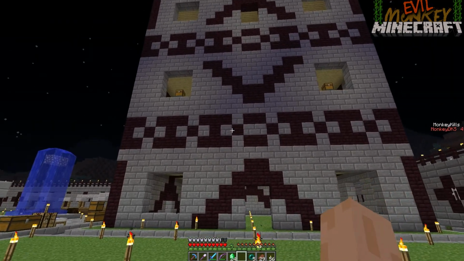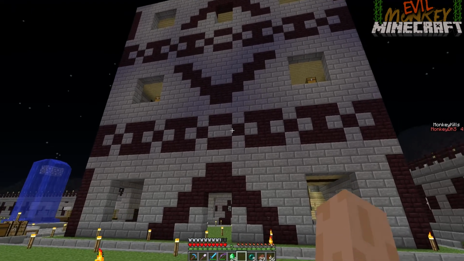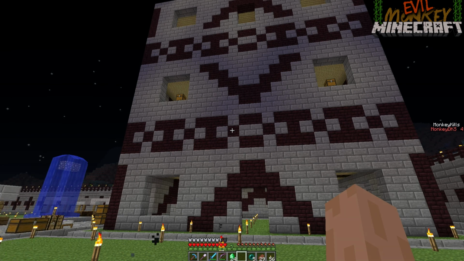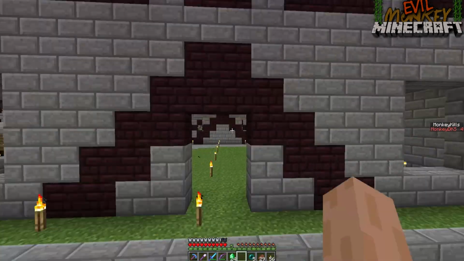Is that supposed to be a chain design in there? Well, it wasn't really meant to be chained, but it does look pretty good. Yeah, I like that. It's mainly off the walls, but I've just reverted it to stone instead of the nether brick for the cross sort of pattern or the plus pattern.